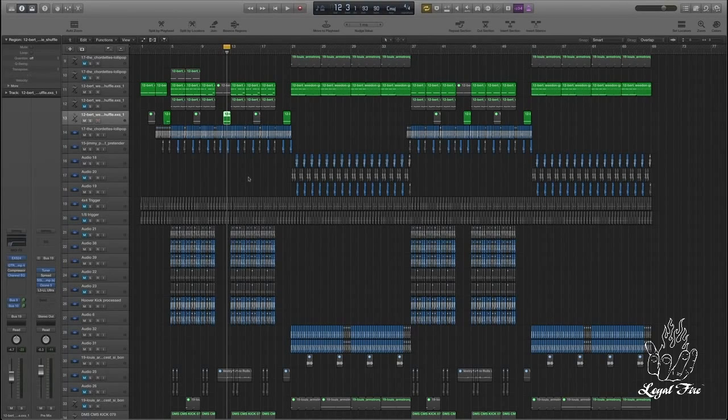So instead of explaining what Auxes, buses and sends are, I think it's best if I just show you how I use them, and then you can translate that into how you might use them. So I've got this sound here. As you can see, I've got bus 9 and this is my send, and I'm sending to a bus, and the bus is going to my aux channel here.